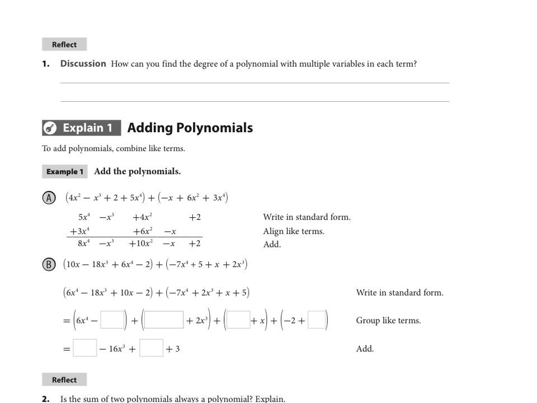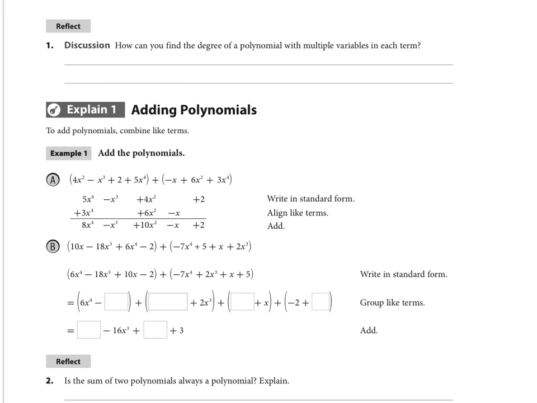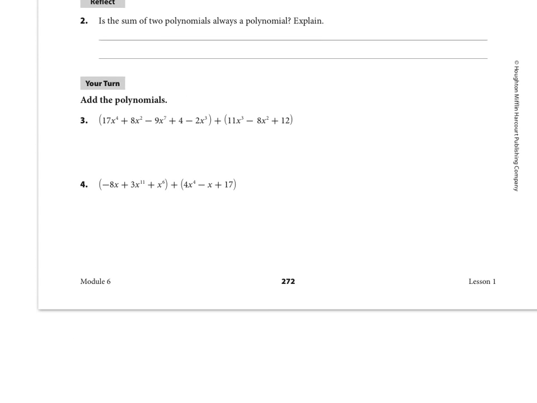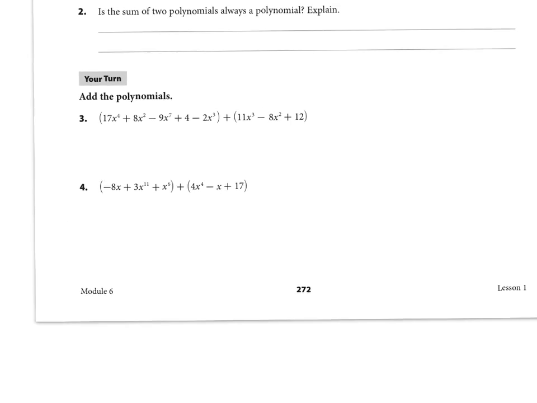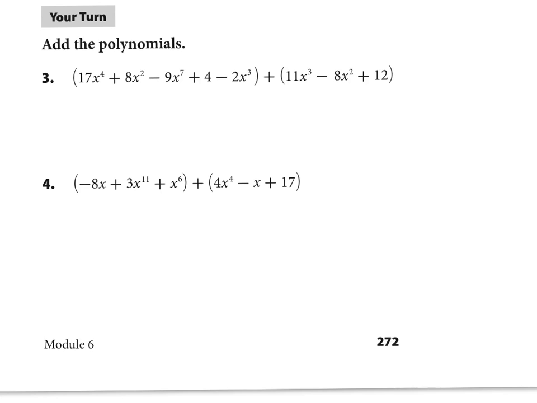And now with our examples, I'm going to kind of scroll past. You may want to label your notes. We're going to add polynomials. I'm just going to do probably one of these examples, and then we'll move on because I don't think you're going to need more than that. You all probably already know how to do this. Just remember to put all of that together.